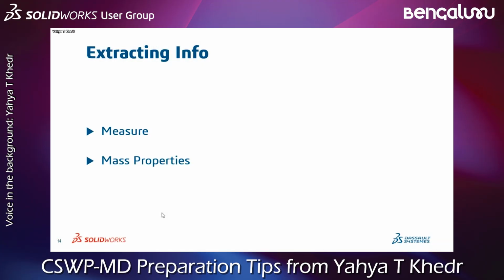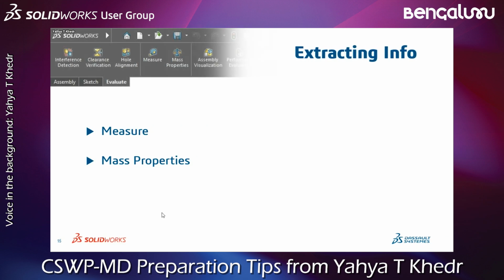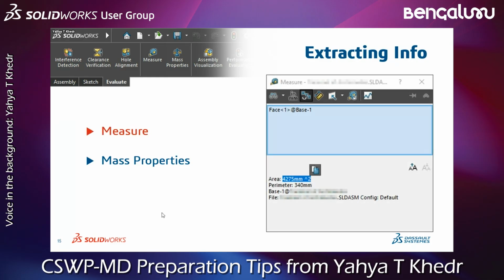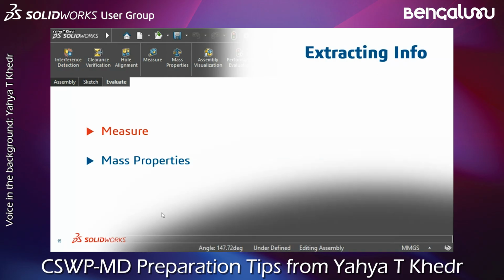That takes us to the extracting information part, where it's pretty much the same as the CSWA, pretty much the same for all other exams. You've got two things, which are basically both in the evaluate tab. You've got the measure, and same thing. You can either directly get it from the measure command, or be someone like me who wants to save a couple of seconds, and just glance very quickly at the status bar in the bottom right corner, and there you might also find the information you're looking for without the need to launch a new command like the measure command and stuff like that.